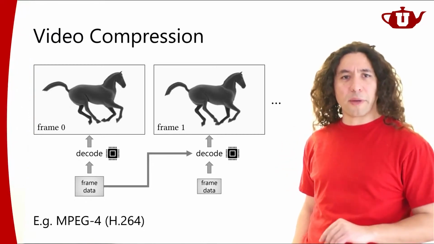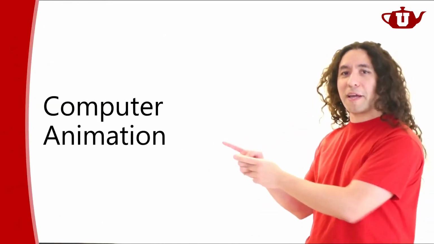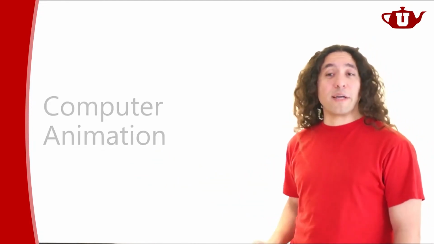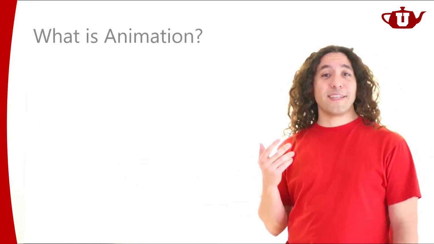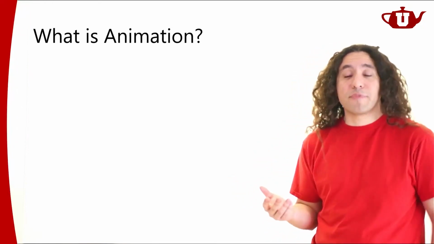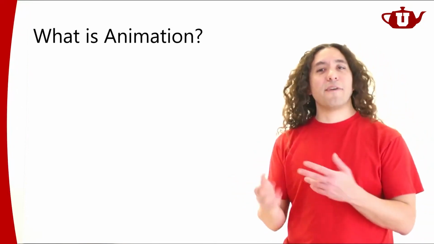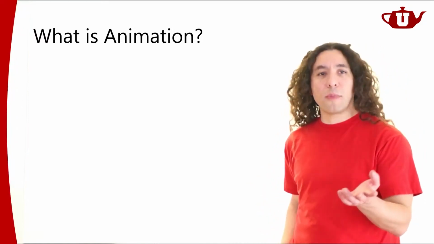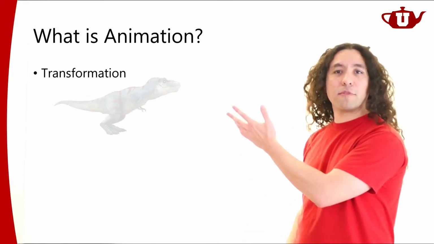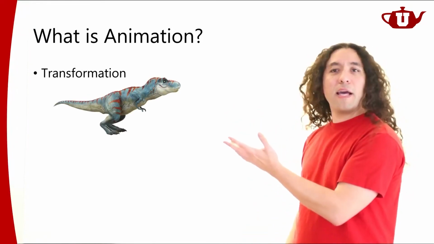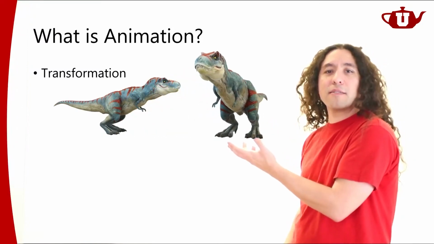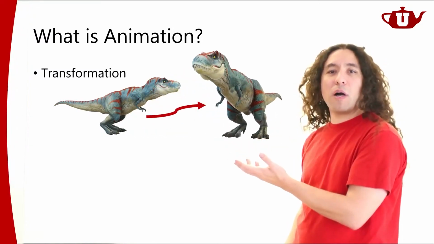I just wanted to cover this topic a little bit before we get into our main topic, that is computer animation. All right. So the first question: what is animation? Now, animation can be a lot of things, but I sort of classify this into two groups. One could be just a simple transformation. So if I have an object and I change the way that I transform this object, that could be one way of animating it.